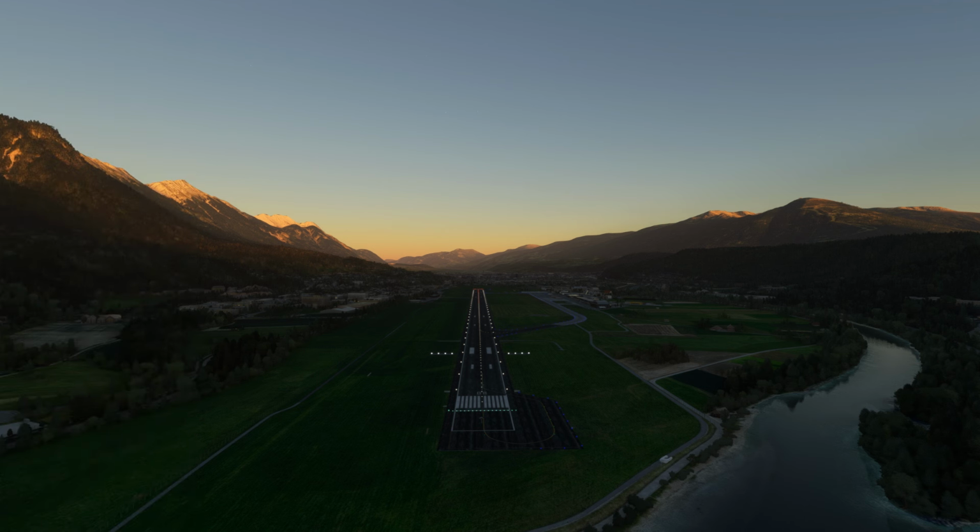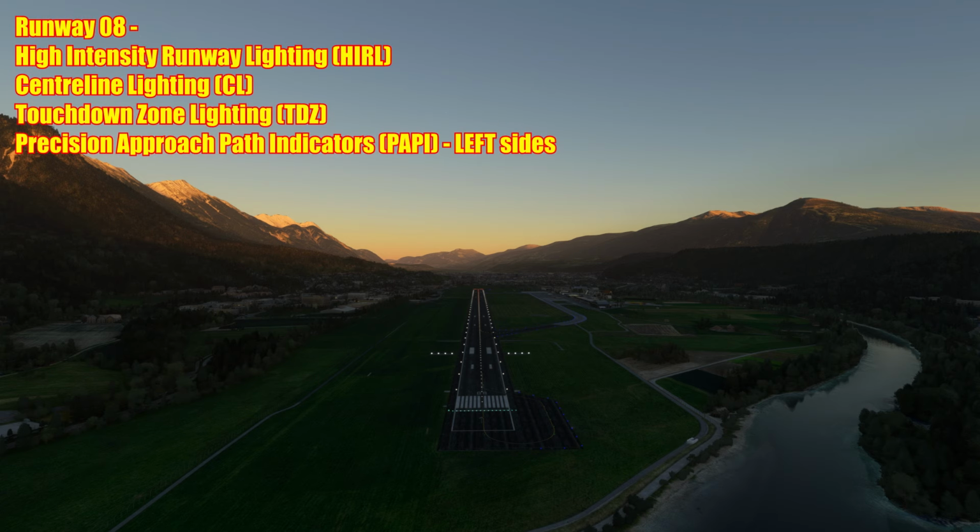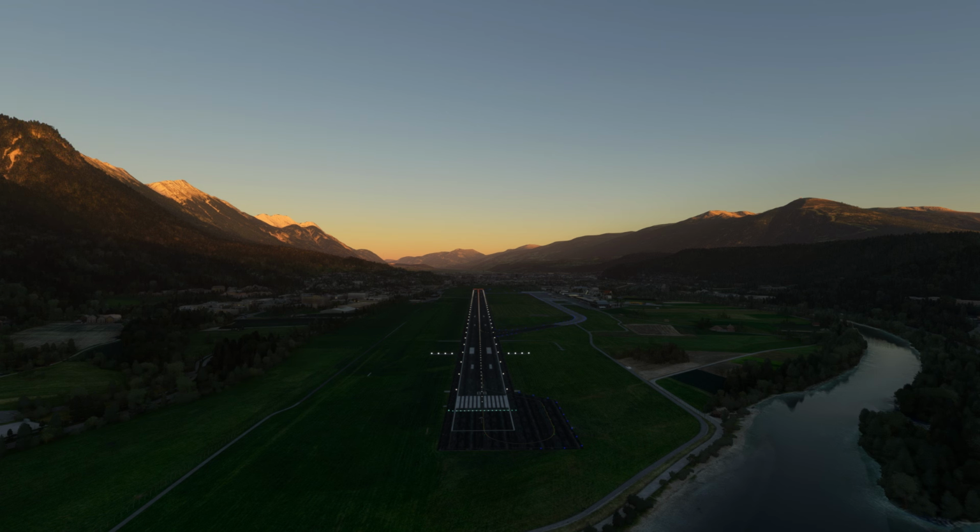So here we are looking at the other end, runway 08, and that also features high intensity runway lighting, centerline lighting, your touchdown zone lighting as well, basically simple touchdown zone lights, and you have PAPIs as well. And the PAPIs are on both sides. According to the charts I'm looking at, it would appear that the PAPIs are on both sides, and of course here we've got them in the scenery.